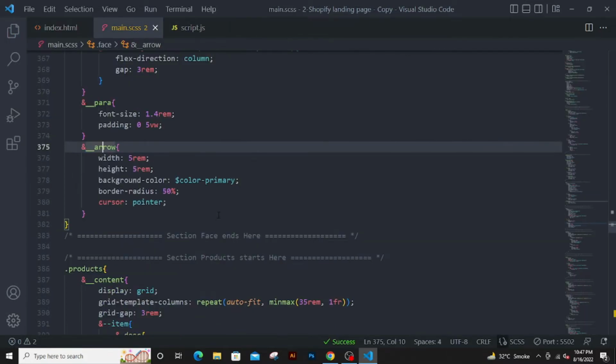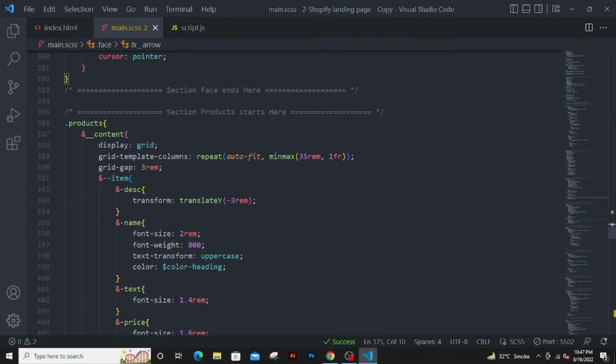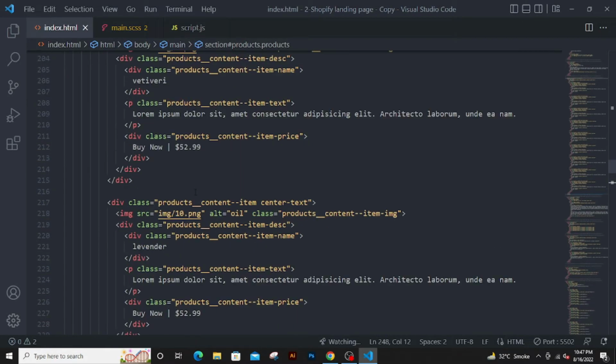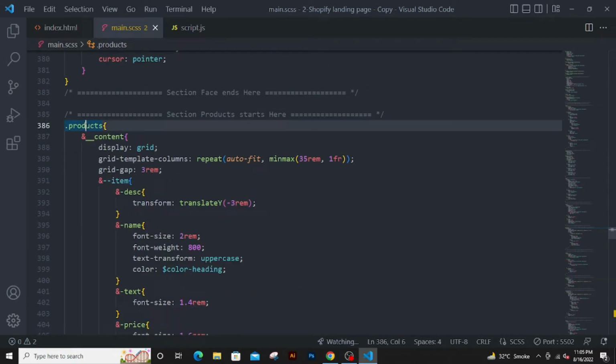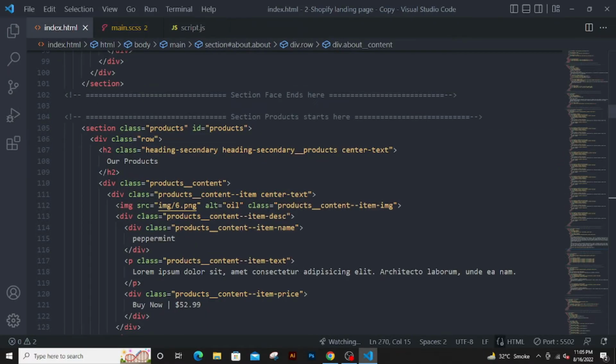In the main SCSS folder, we are going to start from here in the products. As you can see, the class we have given the name. Now in the products, we are going to use the content.